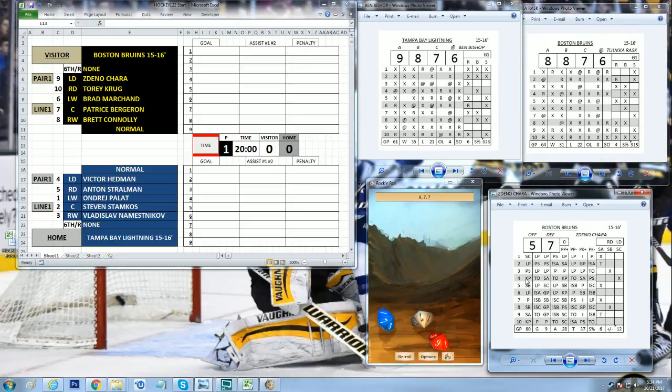KP means they kept the puck. They didn't do anything with it. There was no shot on goal. There was nothing special that happened. He just kept the puck, so the same team is going to keep the puck. And that is pretty much all the results there, except for S, and then there's letters.